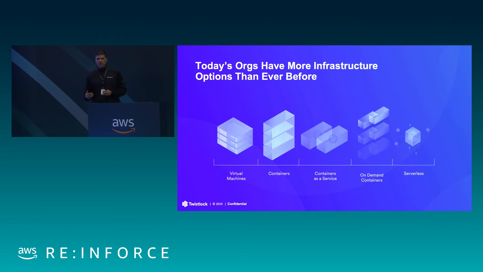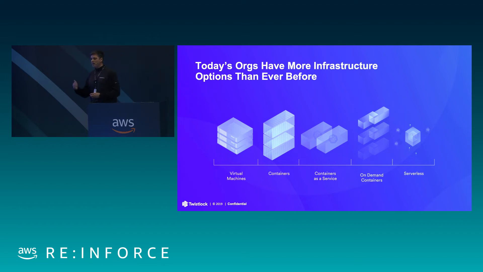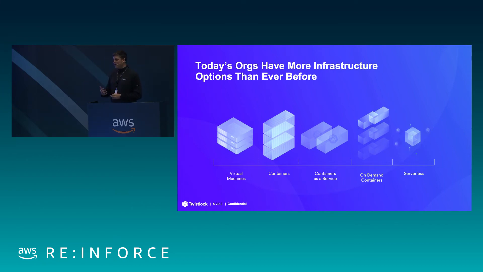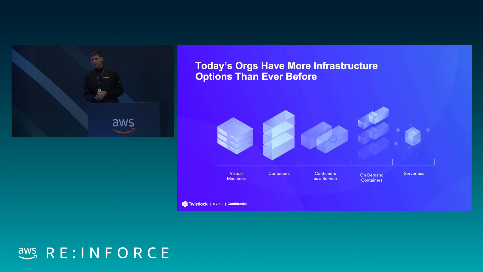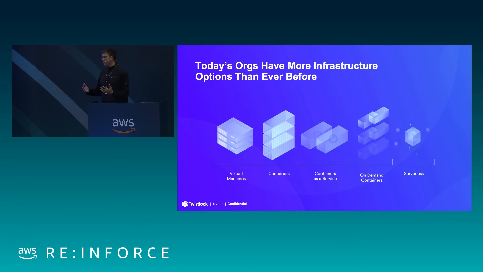On-demand containers and new frameworks like AWS Fargate — where you have a container image-like instance deployed as a task definition — or even AWS Lambda, with features like Lambda layers announced at re:Invent, empower developers to build and deploy applications quicker. For security, as you move from left to right on that continuum, you have more things to keep track of: do you need to maintain the underlying host, are you managing Kubernetes and Docker yourself, or in serverless frameworks like Fargate, how does your responsibility change when it becomes more difficult to run a traditional agent? Most organizations use some combination of all these technologies, so how do you consistently do this at scale?